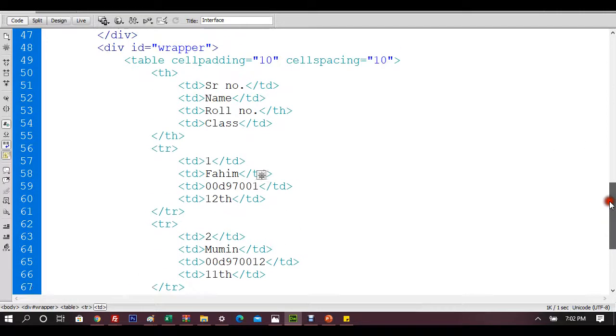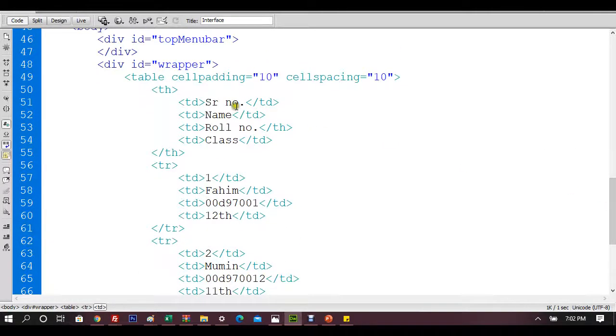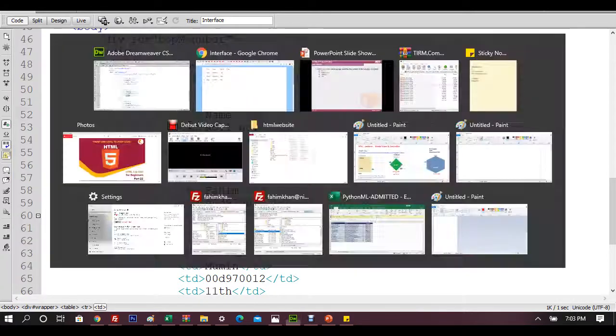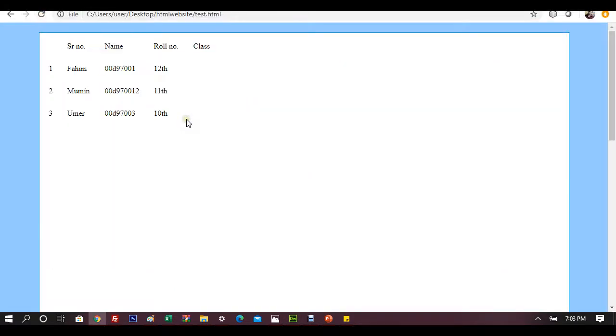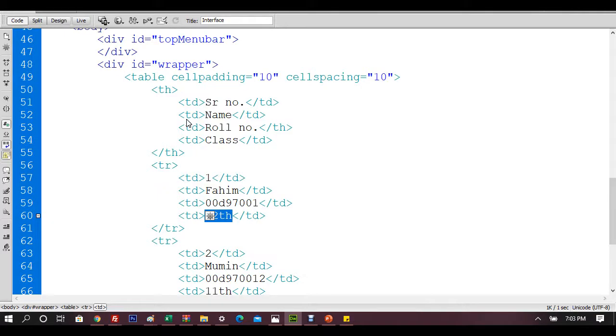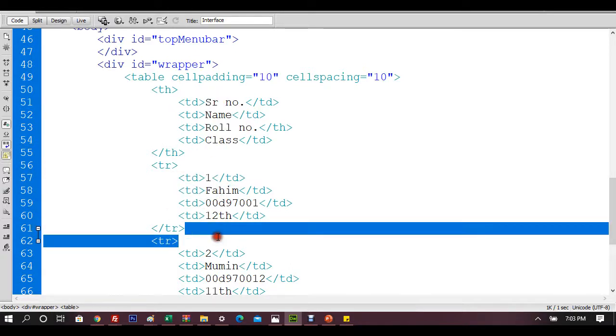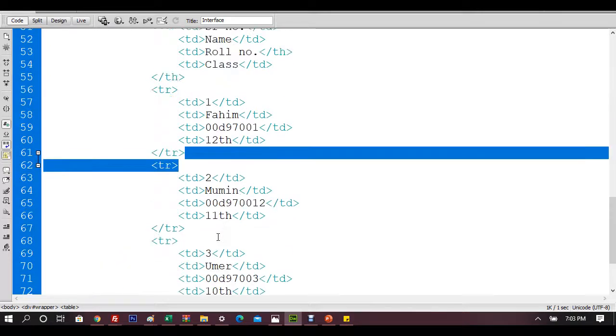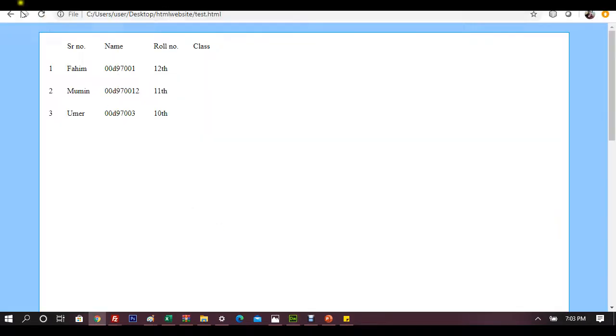I don't know what I am doing here. Serial number is there, so that is the first thing that we supply. The second is name, and then we have roll number, then we have class right here. So now you can see 1, 2, 3, so you are supplying it. So maybe we have to supply one more thing, 1, 2, 3 and 4. So maybe there's something wrong, so we'll take a look at that later. But you can clearly see that we are having header being defined separately here.